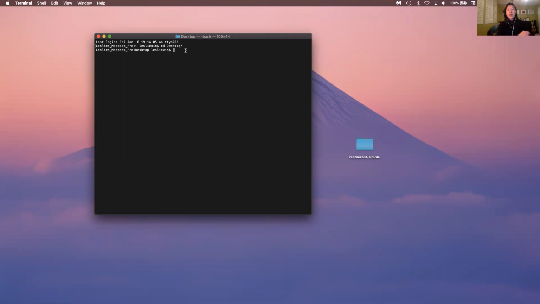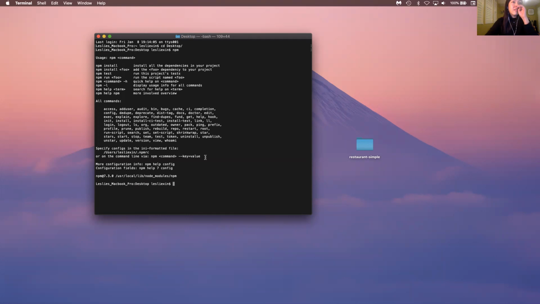So everyone should have npm or Node already installed on your computer, and you can check that by just typing npm. And you should see just basically these commands to tell you that it's there. If not, you can navigate back to, I think it should be in the syllabus or Hackpack, the link to download Node onto your machine.